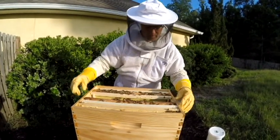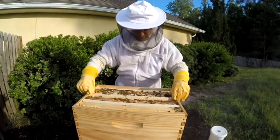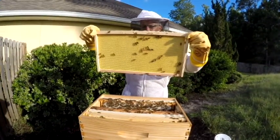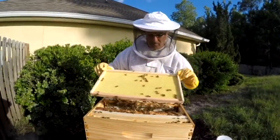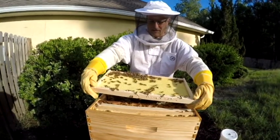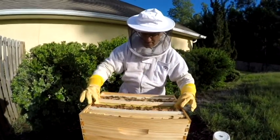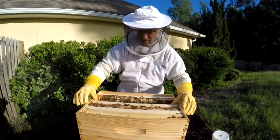Okay, so now let's pull this empty frame out here. Take a look at this. I got bees all over this frame over here, so hopefully they're getting ready to start working this frame right here too. And not so much on that side, but if you look on this side, oh boy, you can see they're all over here, so I think they're getting ready. I got a guard bee flying around my head. He just wants to say hi to me. So these are Italian bees that we got from Jarrett Apiaries up in North Georgia.